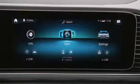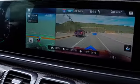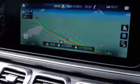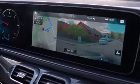There is one feature that you can buy for the GLS, which is an augmented reality system for your sat-nav. And that then combines the view of the front camera with the information from the sat-nav. And that gives you extra information when you, for instance, have to turn left or right. So you will see some arrows here which are on top of the real live picture in front of you. And that is very helpful when you have to drive in a city where you don't know anything about the route, or if you're on a motorway and you do not know which lane you should take. And that really gives you a perfect idea of where you have to go when.